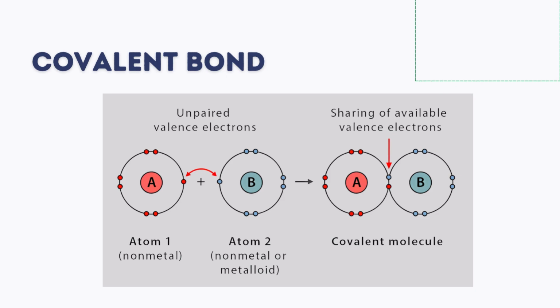This sharing of electrons creates a molecule that is held together by the attraction between the positively charged atomic nuclei and the negatively charged shared electrons. Covalent bonds are generally stronger than other types of bonds, such as ionic bonds, and are important in the formation of many molecules, including those found in living organisms.